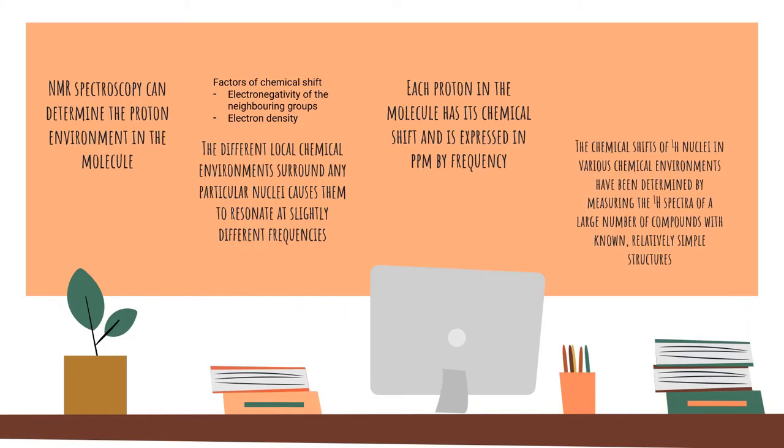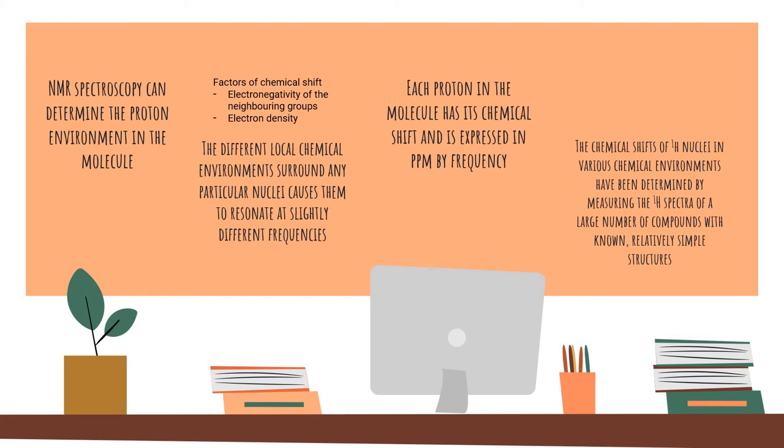NMR spectroscopy can determine the proton environment in the molecule. Besides, the different local chemical environments surrounding any particular nuclei cause them to resonate at slightly different frequencies. This is what happens when a nucleus is more or less shielded than another. This is what we call the chemical shift.